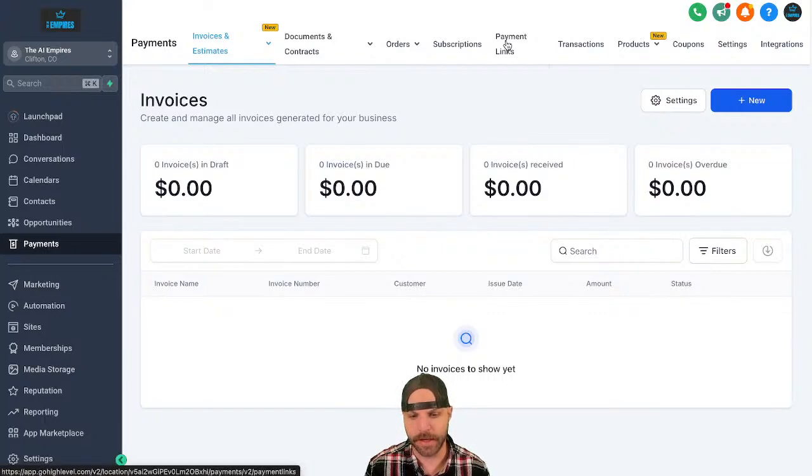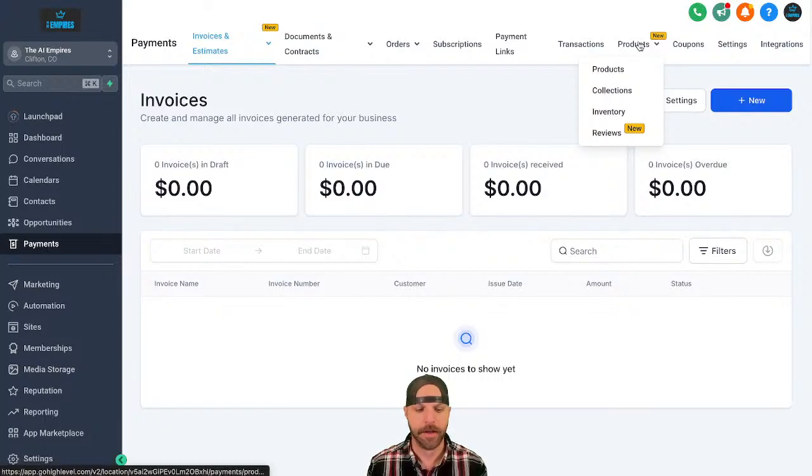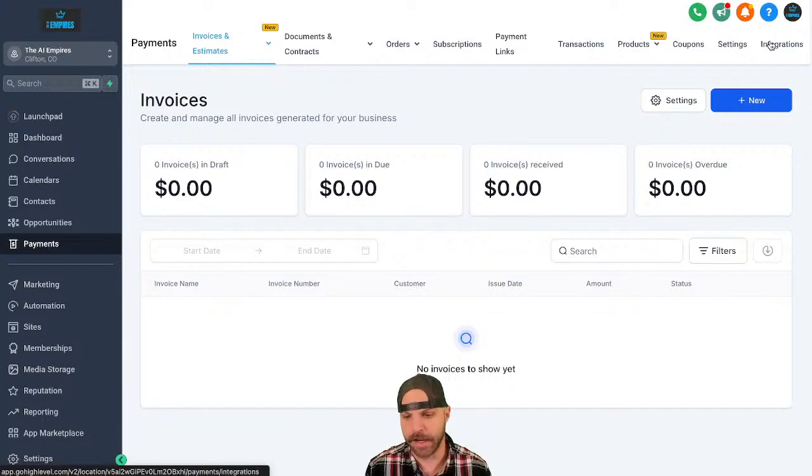Payment links just make it easy. You can go over your transactions. Add new products, so like your community or your membership site, whatever you think there. You can organize it. You can have your coupons in there to provide a discount for your customers. Settings and then integrations. Now, there's a lot of cool stuff in here that I'm probably just going to do if individual clients have questions, but you need to see what's available in the payments tab. That way you can kind of know its features.